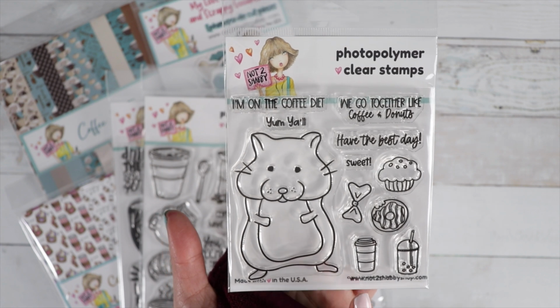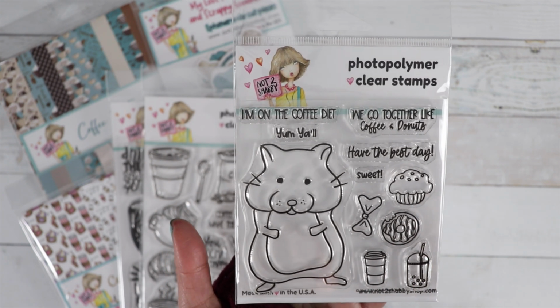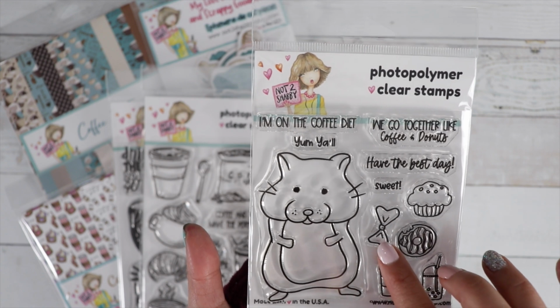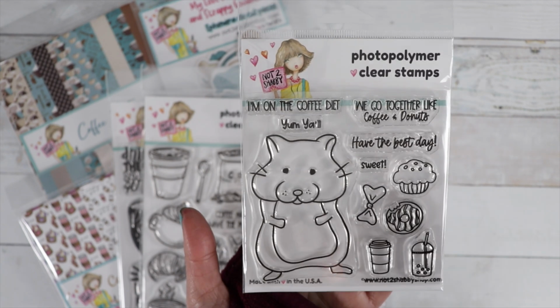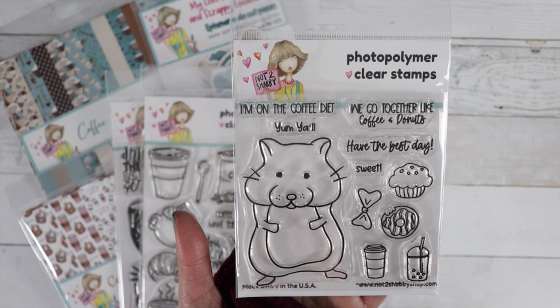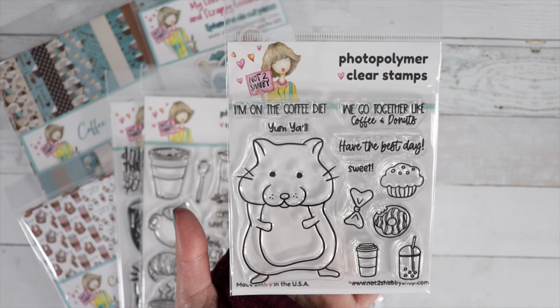So this one's called Yum Yum. It's a cute little hamster and all these little goodies. We've got a muffin, a donut, a coffee, another cold drink, and then a little bow if you want to make it a girl's hamster. The sentiments read, "I'm on the coffee diet. Yum y'all. We go together like coffee and donuts. Have the best day and sweet."